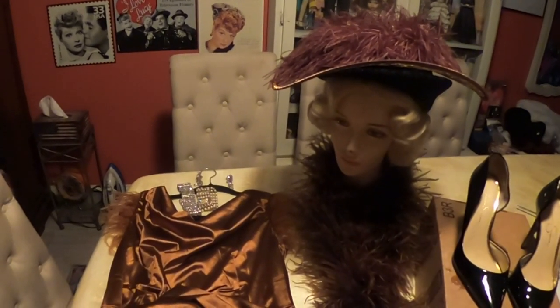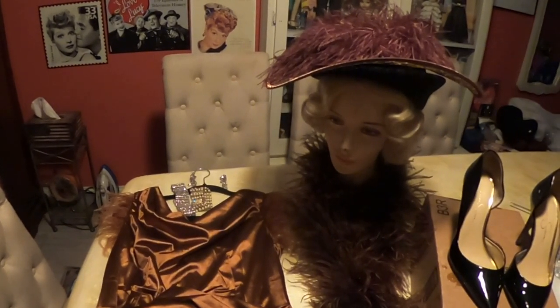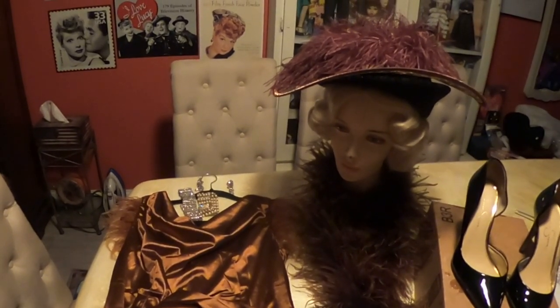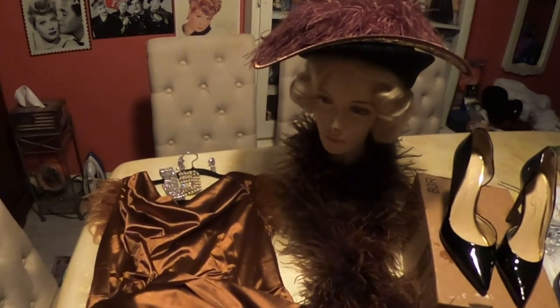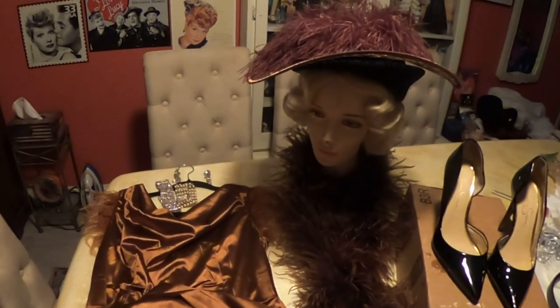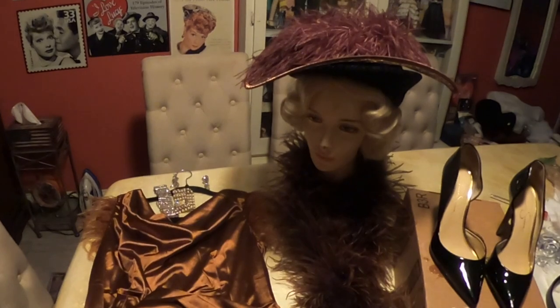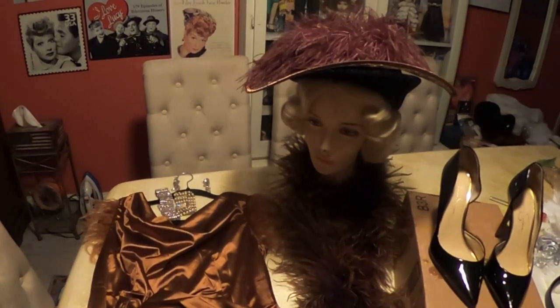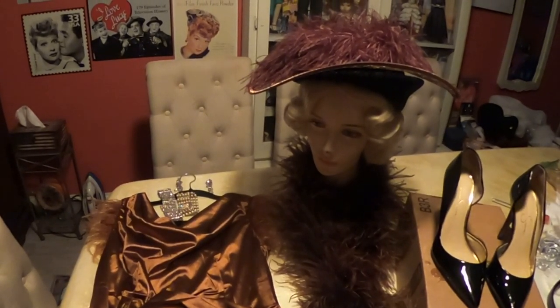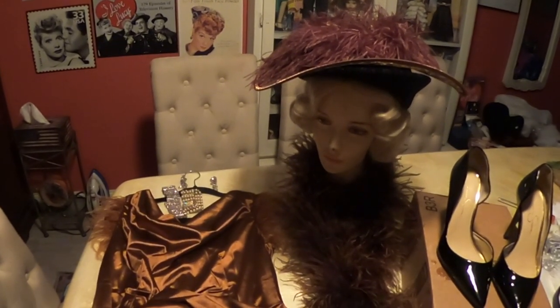We're doing Mae West today. If you don't know who Mae West is, she was born in 1893 during the height of vaudeville, and she was a vaudevillian. She also went on to be a playwright, and then on to motion pictures, which were called talkies at the time — the post-era after silent film. She was this unconventional beauty who just became so much more, and it was all in the way that she delivered her lines. She was smart, she was campy, she was witty, and all of those things created Mae West.